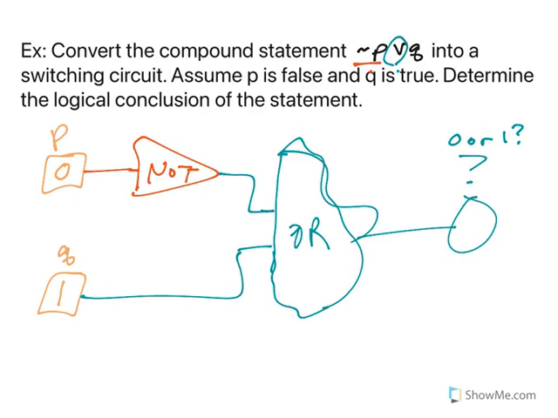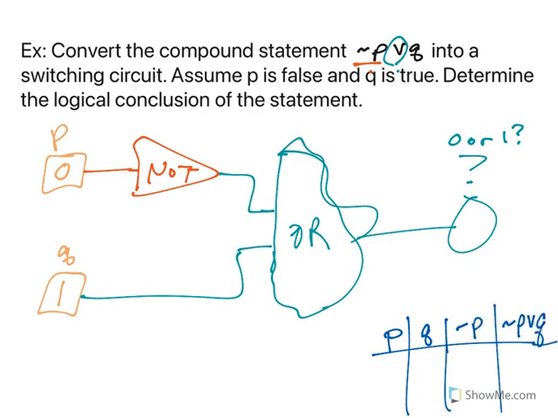So again, just like we did on the last one, let's make a makeshift truth table. So we have not P or Q. Ooh, I should get a not P in there. Hold up, wait a minute. I need to do something else. Not P, and then we get into not P or Q. Okay, so I know that P is false, Q is true.